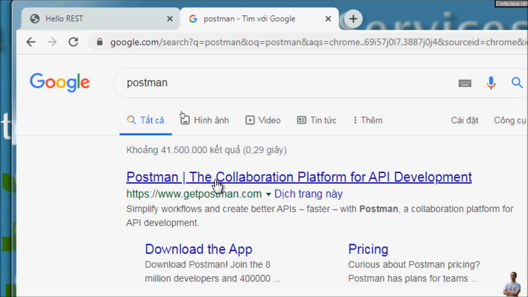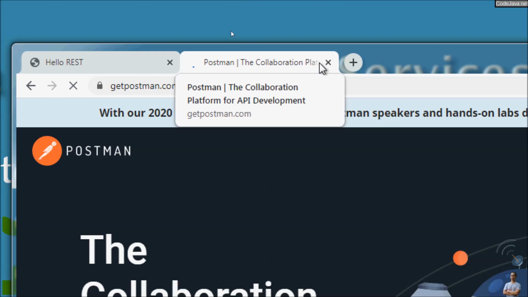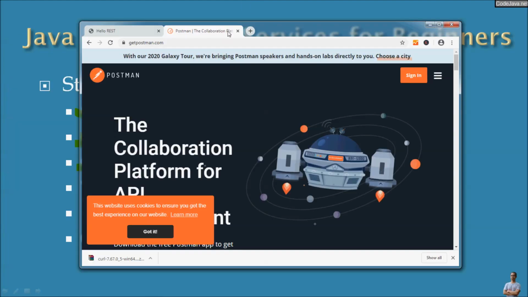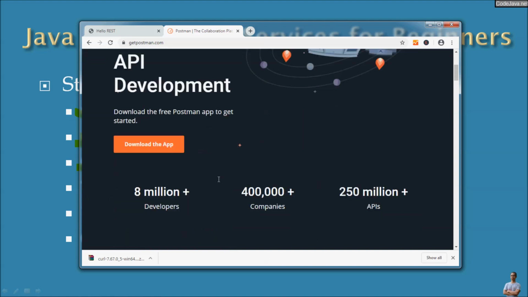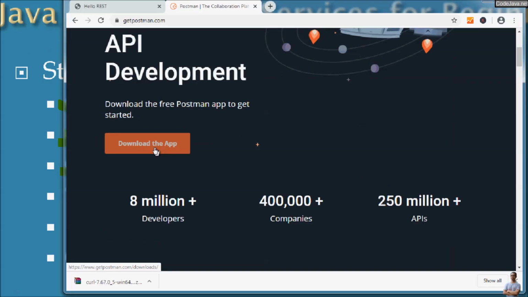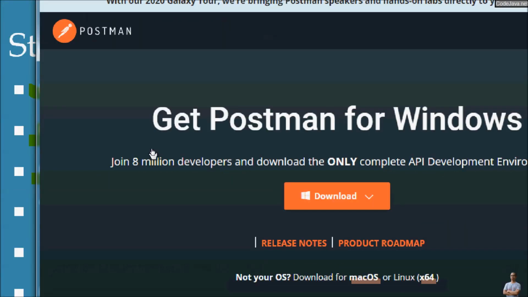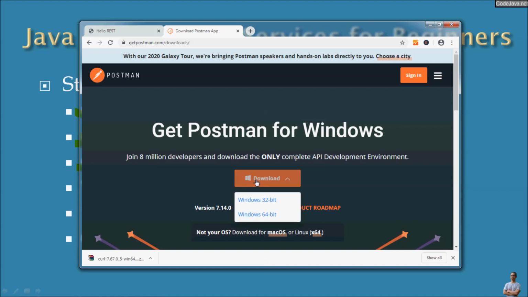Yeah, the first link, Postman. Download the app. Download for Windows 64-bit.